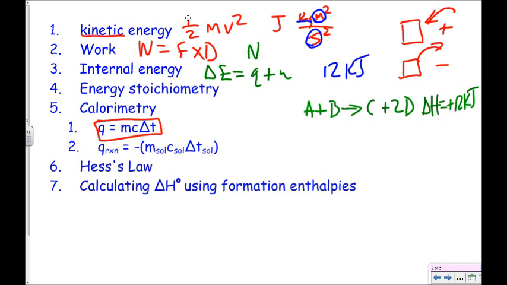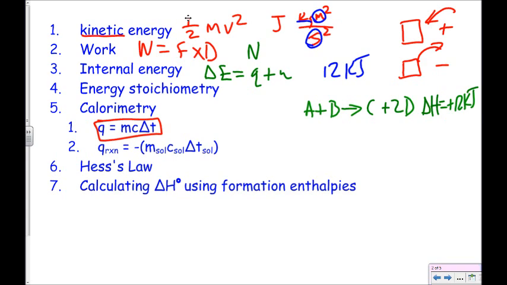What the water gains is what the chemicals lost. What the water loses is what the chemicals gain. Magnitude is the same. The difference is the sign. So it's the same energy, but going in a different direction. So we need to remember if we have a coffee cup calorimeter, those Q words, or if it's talking about a solution situation, it's negative MC delta T. And that sign can be very important in getting a problem right or wrong. So those are calorimetry problems.